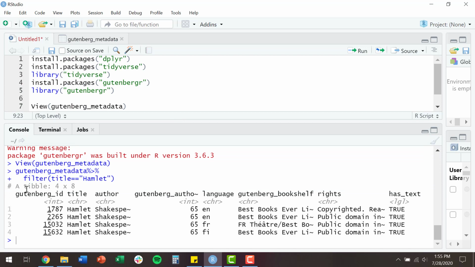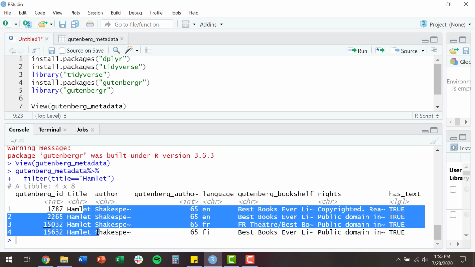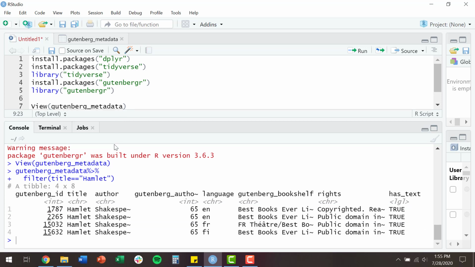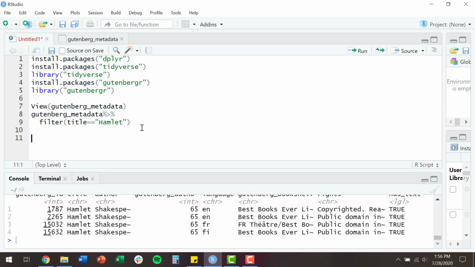If we look at this output, it tells us that it is a tibble. Essentially, this is a tiny table. A tibble is a specific data set, and later on, when you get into more advanced coding, you might have to convert between data sets, so it is always important to keep in mind what type of data you are working with. Because we can see that Project Gutenberg has 4 different kinds of Hamlet, we want to search for specifically one Hamlet. In order to do this, let's go back to our code and select something even more specific.